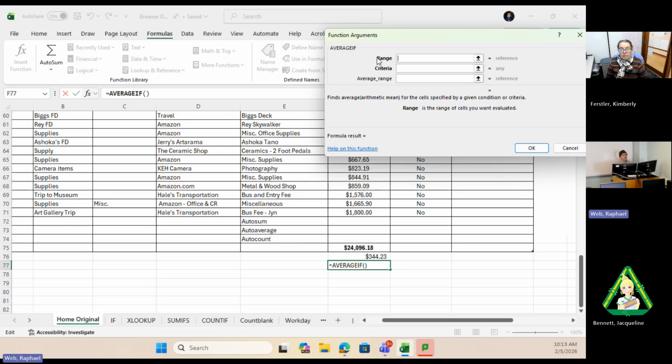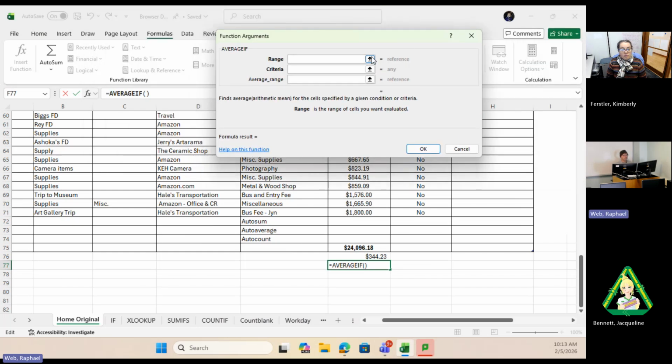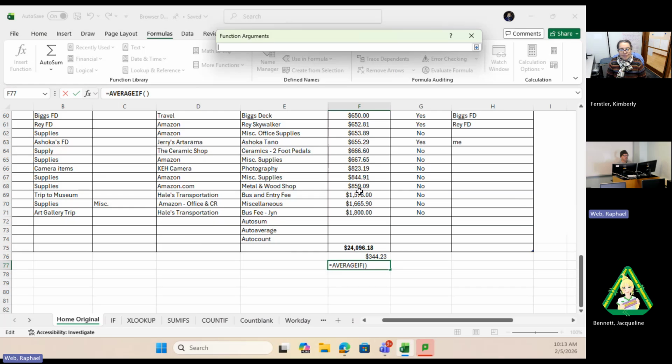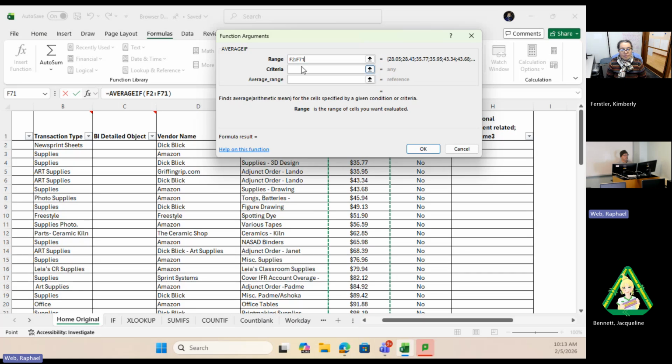The only ones I need to worry about are range and criteria. Okay, now, hopefully this will work. I never guarantee anything. My range is going to be here. And my criteria will be Amazon. Let's see if it works. I'm going to go, okay.